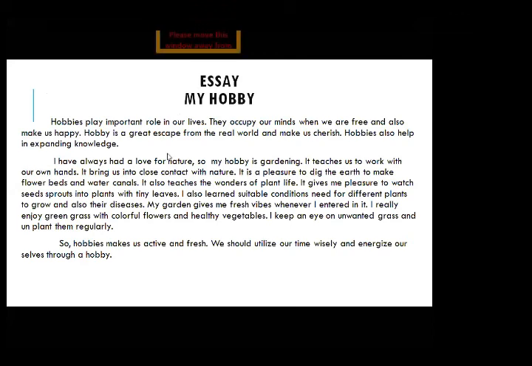Okay, here you are seeing I'm doing the paragraphing. You all know you start your English copies from the left side of your copies, you start writing English. So give two fingers distance and then make a paragraph. The first paragraph is called the introduction of the essay. This is the introduction of an essay.